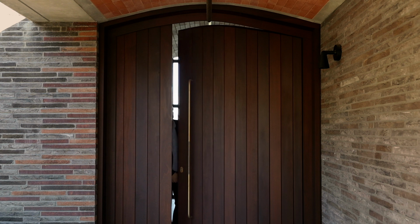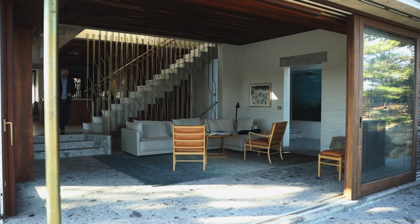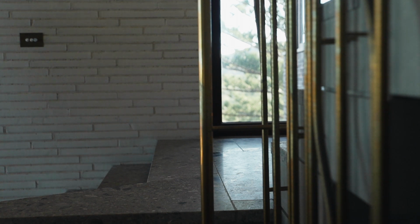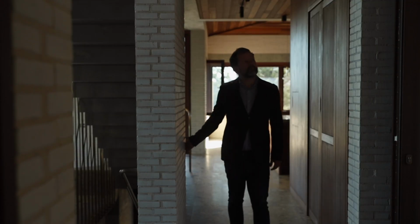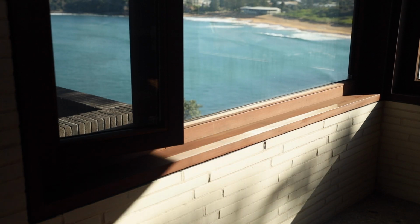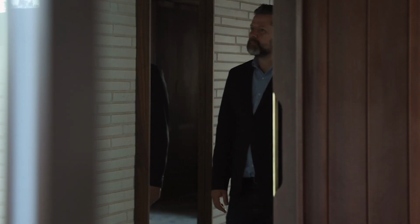And the house is not only brick outside, it's also brick inside. And there's not a painted surface in the house? No, there's no paint in the house, which means you can live here and enjoy here without worrying about maintenance. I was very aware that I wanted to bring warmth into the house, and the bricks obviously have a lot of texture and depth. It's raw. So I really wanted to bring warmth in as far as textiles and timber grains and upholstery and comfort.